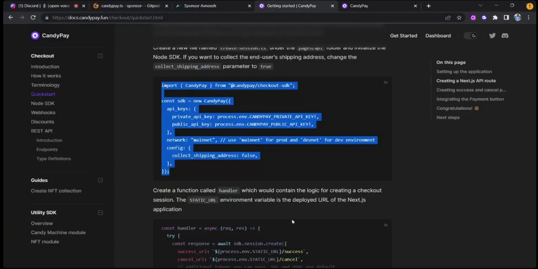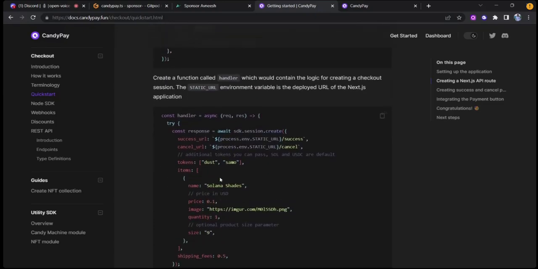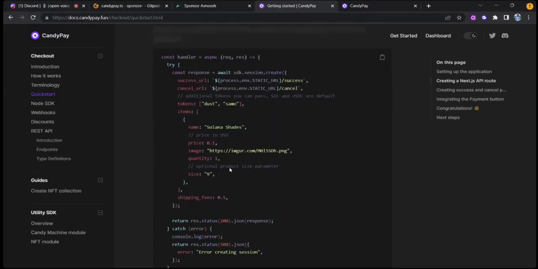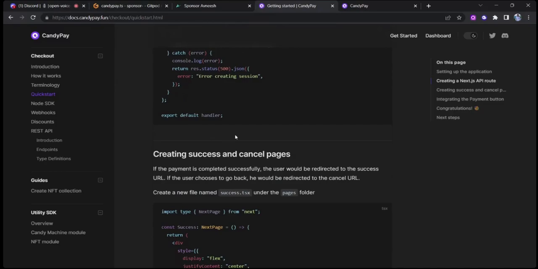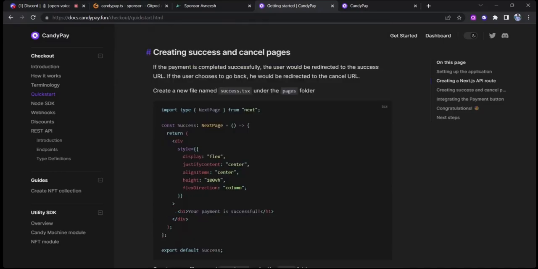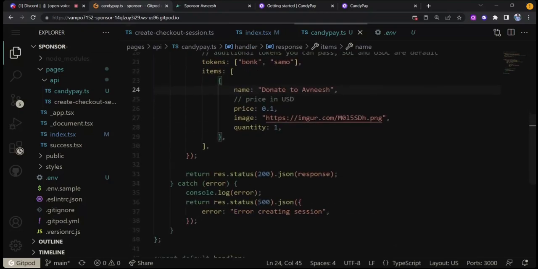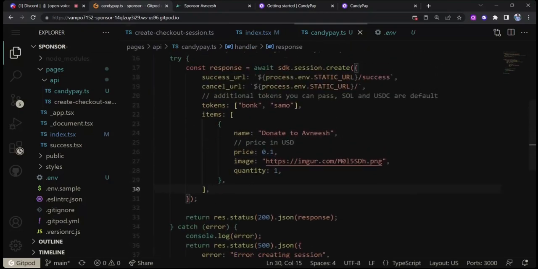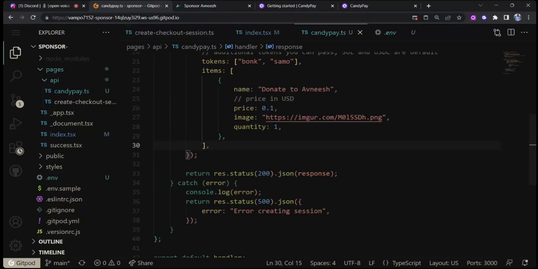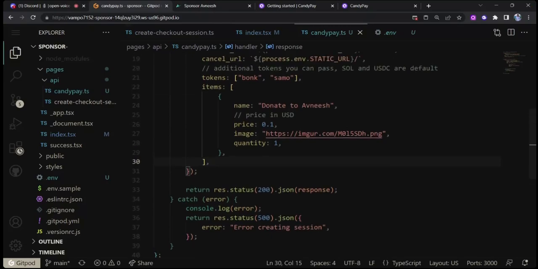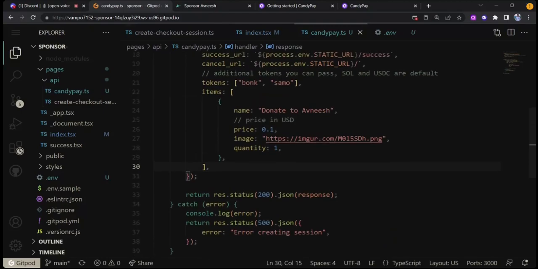And obviously you don't actually need to learn all this code. You can just visit our CandyPay docs and copy paste all these small boilerplate codes, which you can further reproduce and use. Yeah, so this looks good to me. And lastly, this function will get called whenever we call the API, and it will provide us with this response JSON object, right?